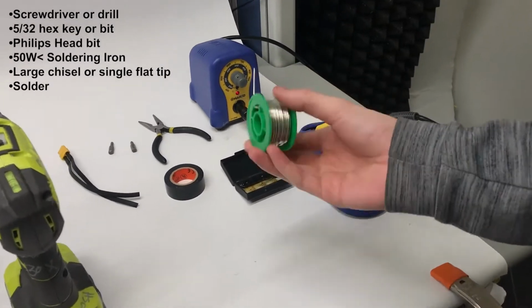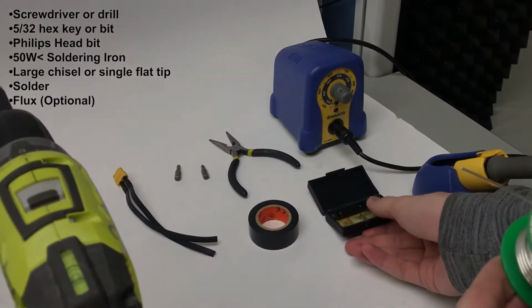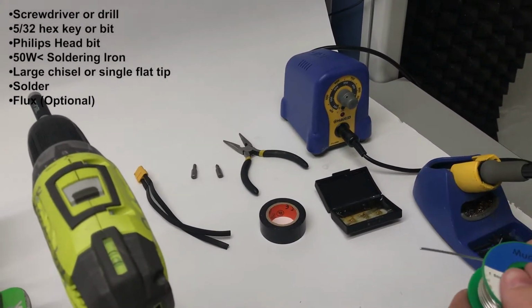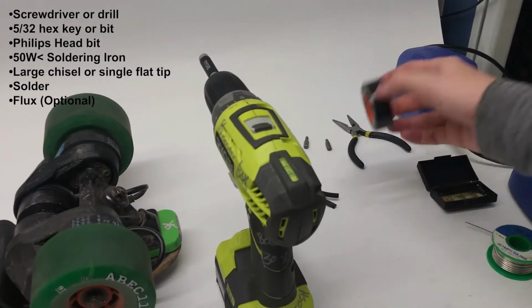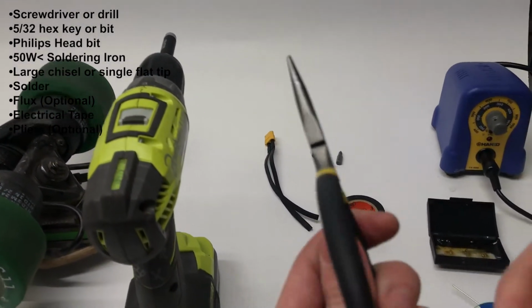Also you're going to need some solder, some relatively thick solder. It doesn't really matter, it's not that important. Some flux we have over here, some really nice MG Chemicals flux. Not totally necessary though. You're going to need some electrical tape. Preferably some pliers, might make soldering a little bit easier.